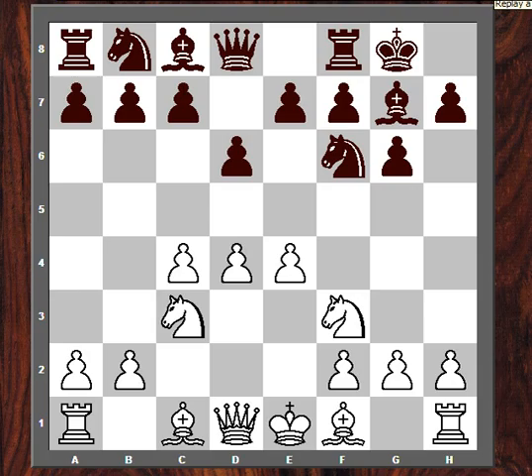The move I played is a move I've been experimenting with over the past one or two weeks, trying to find some new lines to surprise opponents with in the King's Indian defense. The move is Bishop to D3. This move is not at all popular today. The Knight on F3 and Bishop on D3 don't work very well together in the King's Indian — it's an ugly variation. But I've been working on some lines in this, and it's quite possible to play this way, although there are some major obstacles, such as the one that Eugene Perelstein played against me.